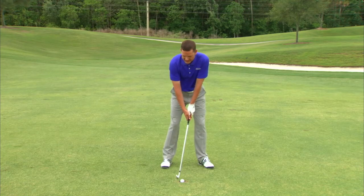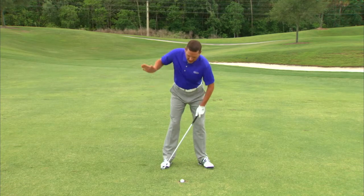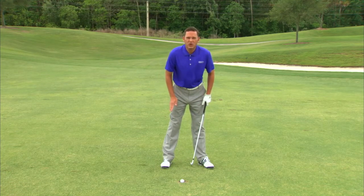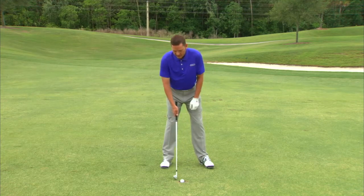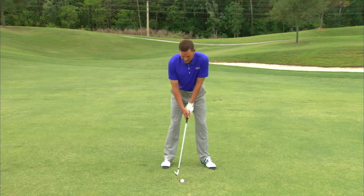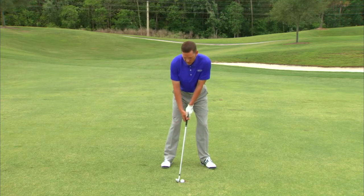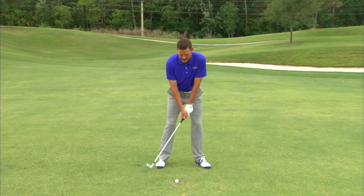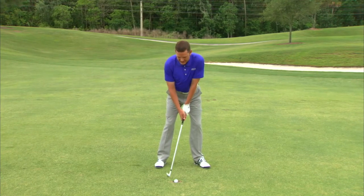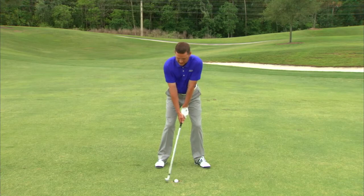Now what that's gonna do is help me create a little bit more of an up and down V motion to my golf swing. Very, very important. So again, the ball's slightly back. My weight's gonna move slightly forward along with the shaft. Now from here, I really wanna make sure I stay committed, stay down, and kinda dig this ball out of here.